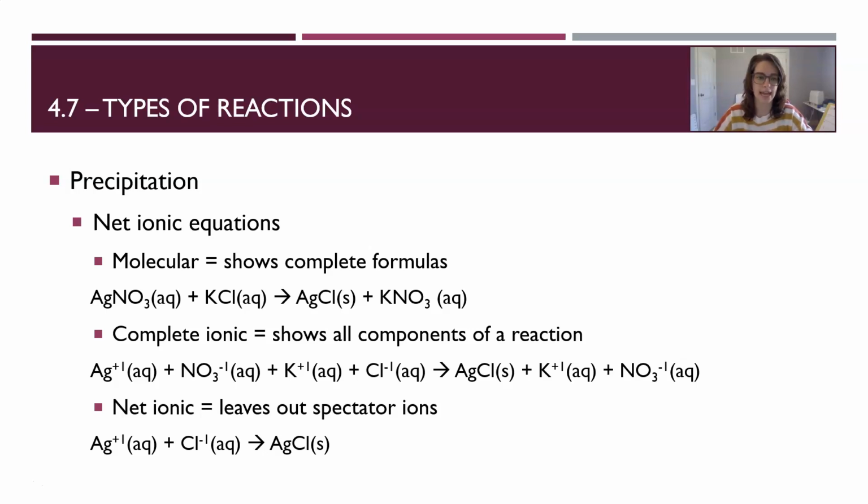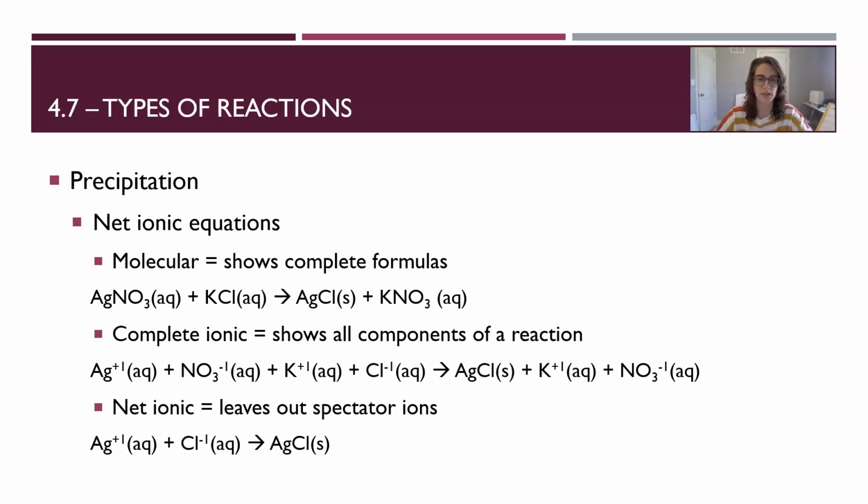So we've already talked about net ionic equations. Net ionic equations are used whenever we have a precipitation reaction, or potentially to show that there is not a precipitation reaction, to show that everything is aqueous. As a refresher, net ionic equations are the final result of basically 3 steps.